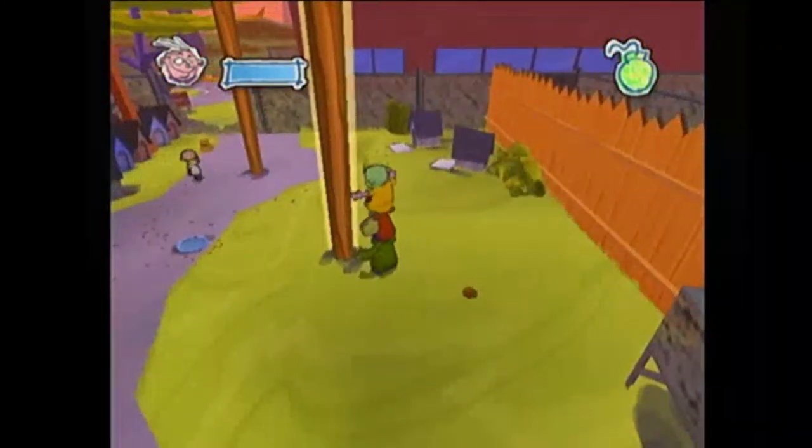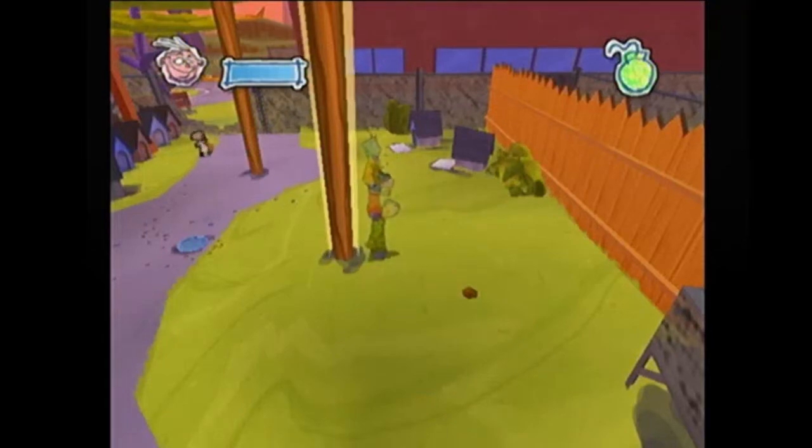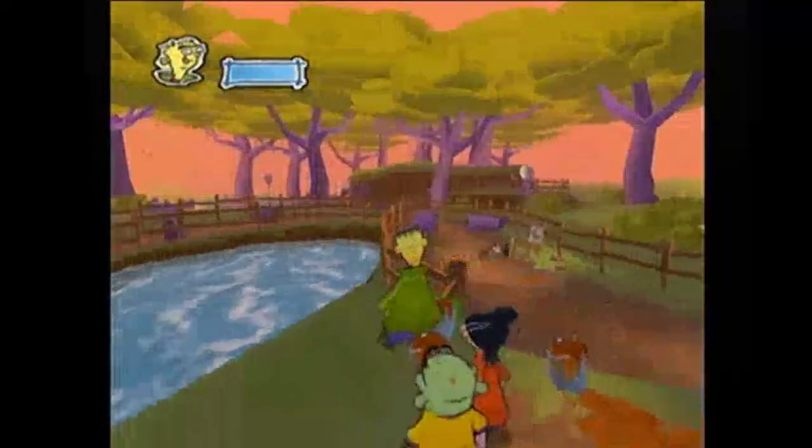You walk behind a pole and hold Y to go into a sneaking mode and avoid Johnny. It seems weird that they would program two whole abilities and literally never use them again outside this level. So after getting past both Naz and Johnny, the rest of the level is basic puzzles that are complicated as throw this object at this character.